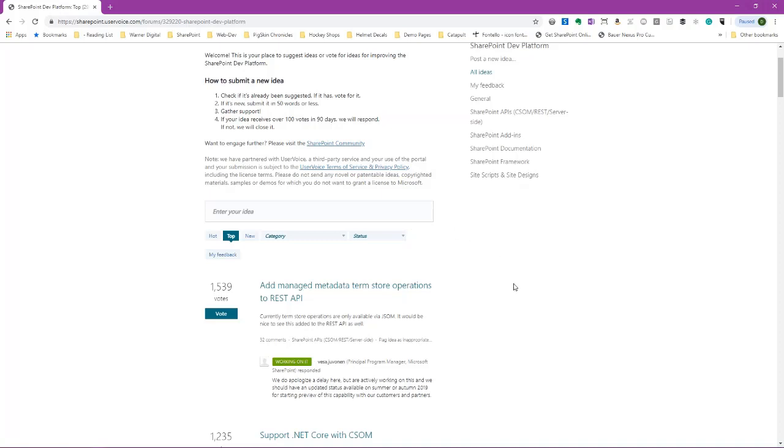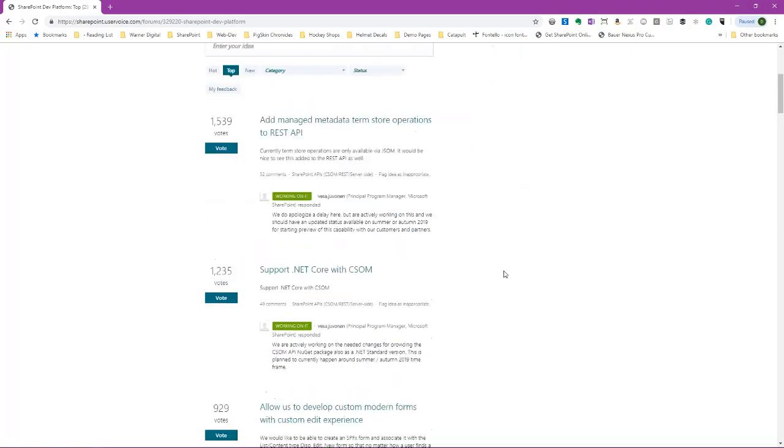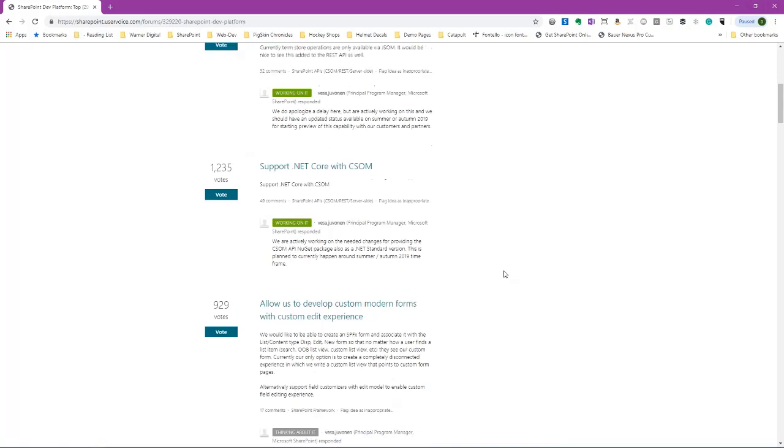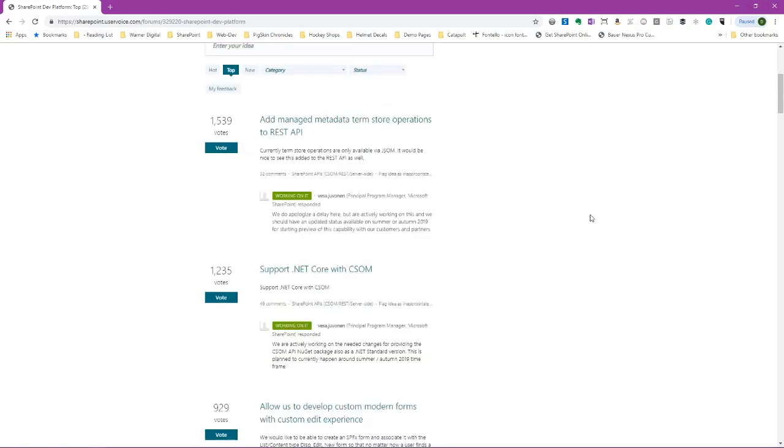I think that Microsoft is kind of holding the line that you're not going to see a lot of things moved into the middle until you get another version of on-prem. But I think if there's enough support, they're starting to listen, and they do listen. There's a lot of things in user voice that has gotten created and been done. So please don't ever think that it's just going on deaf ears.